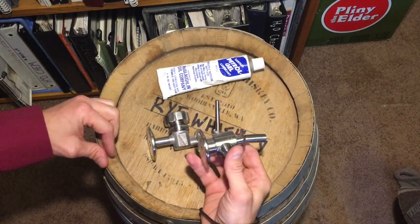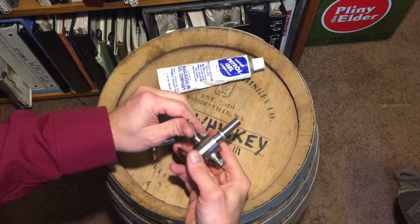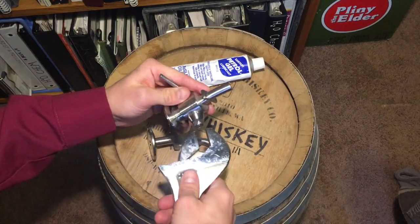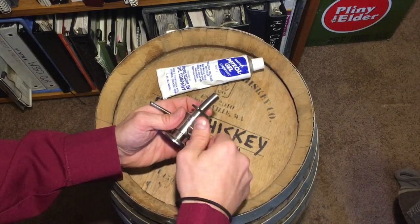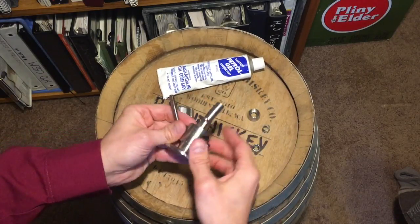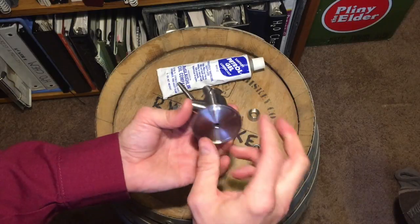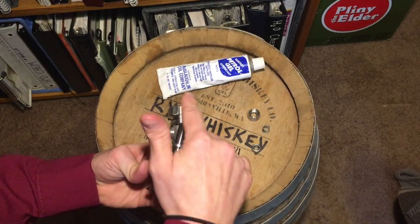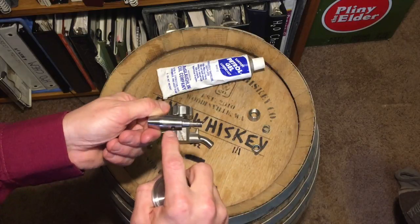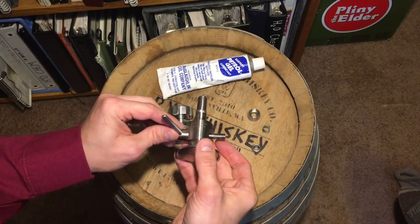Let's get down here and really get intimate with these cocks. First, this is the old-school style — I think they call these a Perlic style sample cock, though this one is not made by Perlic. It opens and shuts by rotating here. The nut unscrews, you've got a spring under it, then this part comes off, then this comes out. As you can see it has a hole in it — when the hole is lined up with the port you can squirt beer right out of the cock. When it's rotated up this way there's no beer flow. The trouble is you get beer trapped inside that port and then you've got fermentation taking place inside your cock.